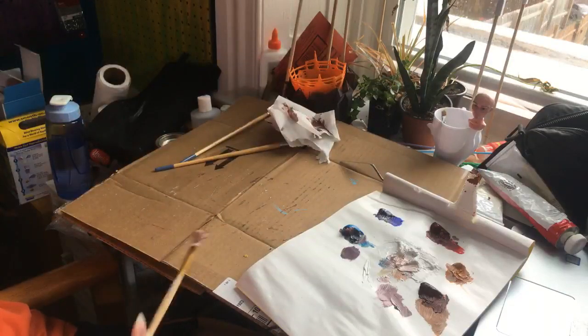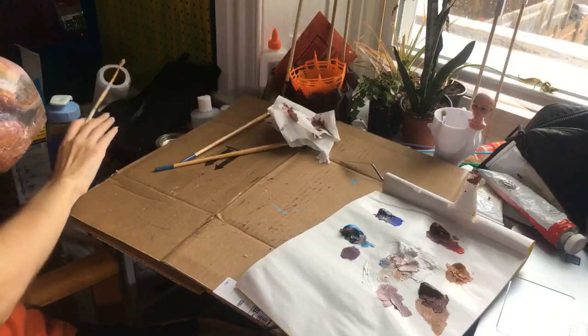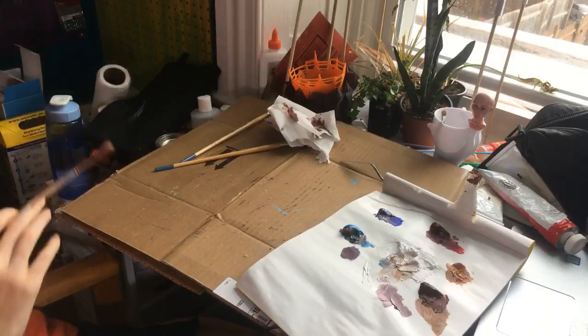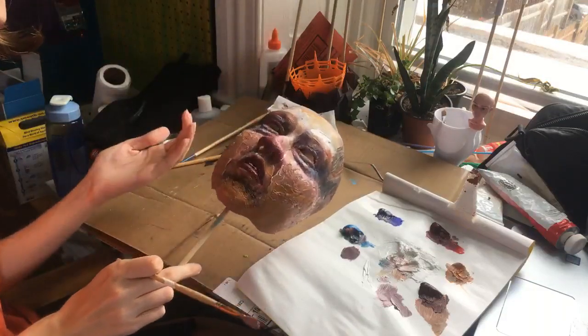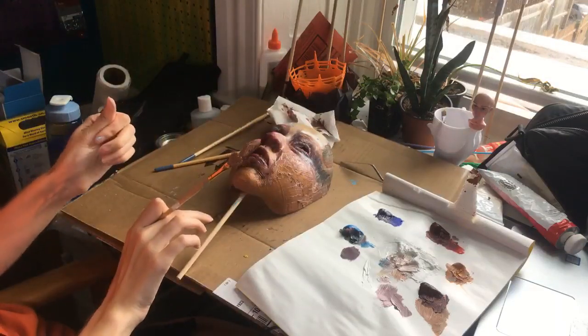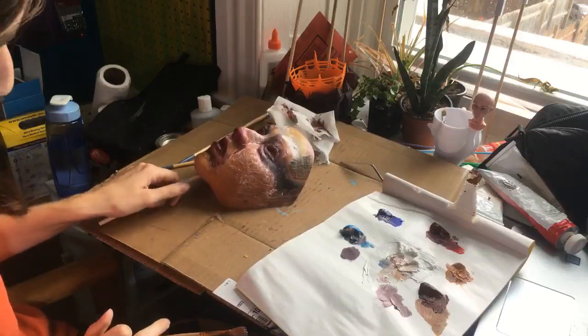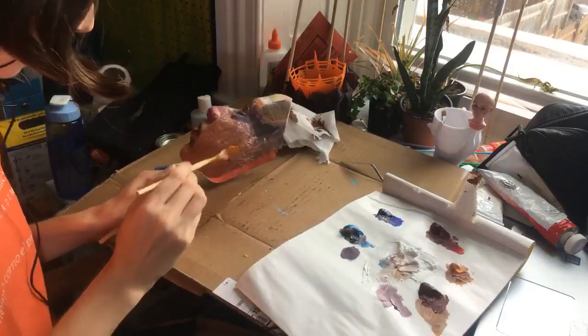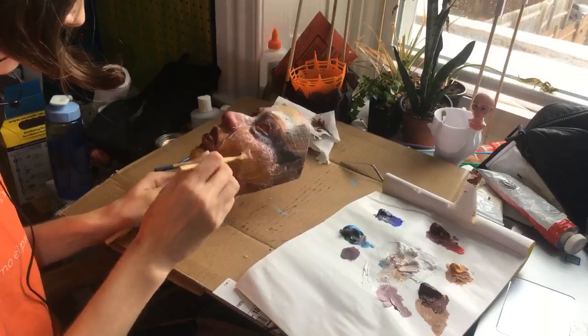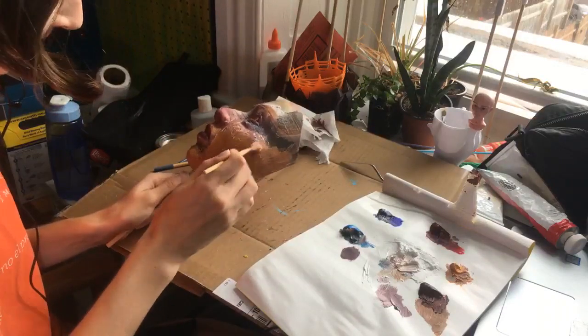Yeah, this thing is terrifying. I guess I should try to match my skin tone a little more instead of just making something arbitrary. My skin is like, I think I put too much color on. I think I've gone too far. I've gone too far to make this my skin. But I'm gonna try.